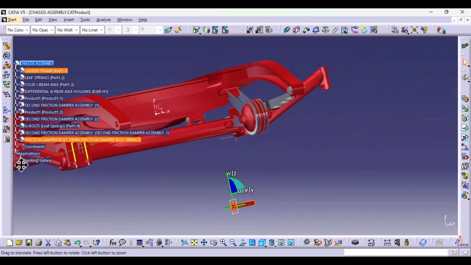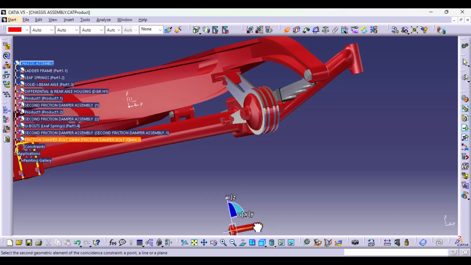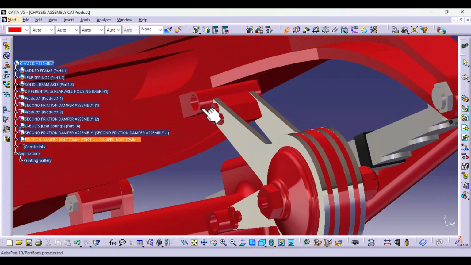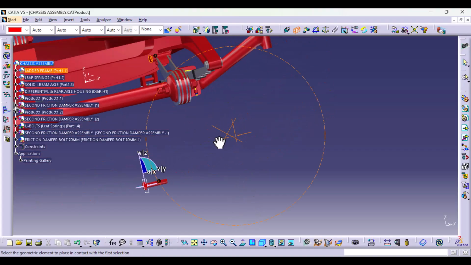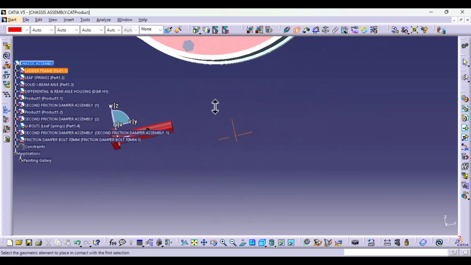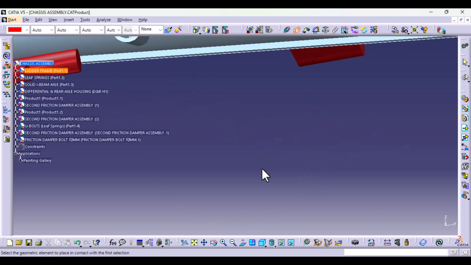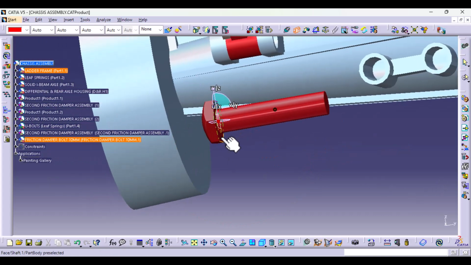Zoom in. And the first constraint is the coincidence between this and this. Second, we've got a contact between this plane and this surface, the inner surface.